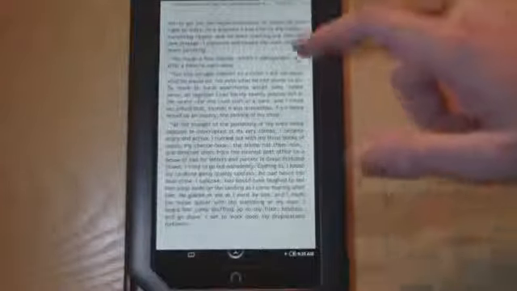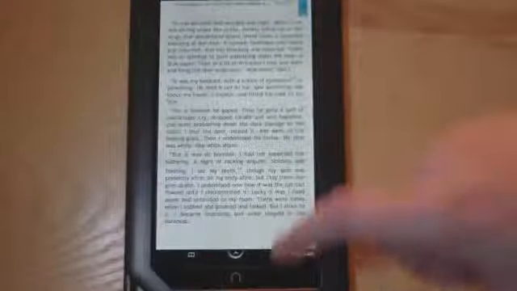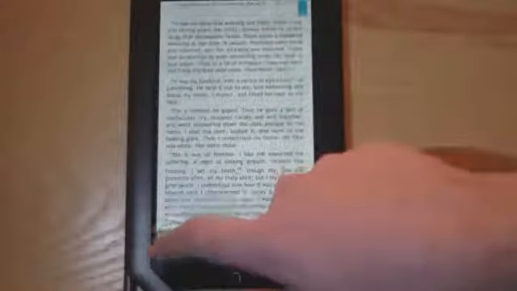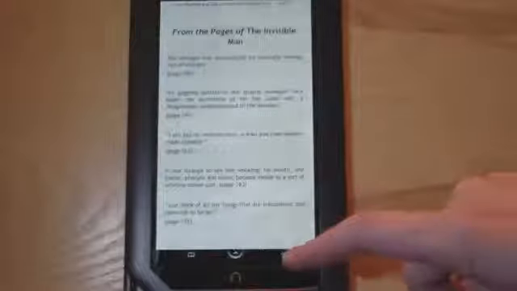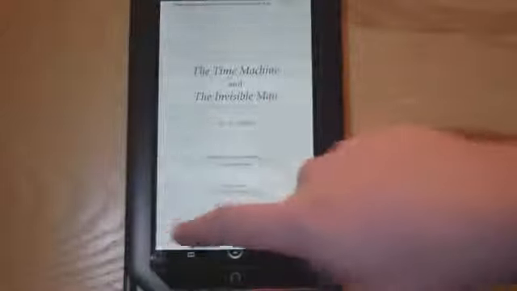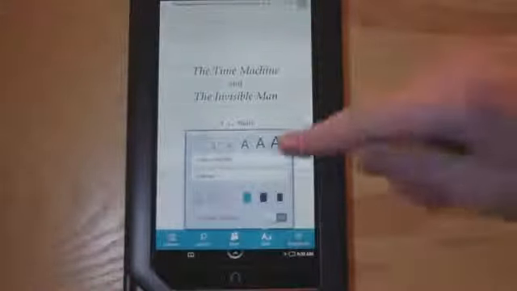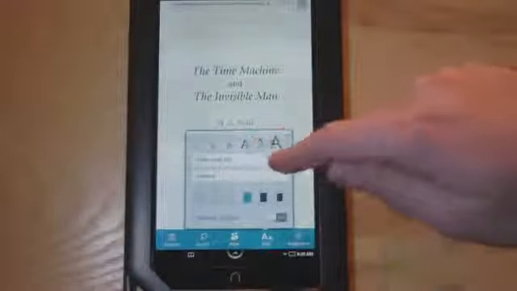So you turn pages by just tapping or sliding. You can add bookmarks by tapping up here. There it is. And then you can also, if you tap on the center of the screen, that's when it brings up this menu right here. You got table of contents. It also sorts your highlights. Got active hyperlinks, and a lot of these ones, this is one of the classic books, so it's got footnotes. Okay, so you tap on the center, it brings this up. Different text options. There's a whole bunch of different text options. You got 6 different sizes.